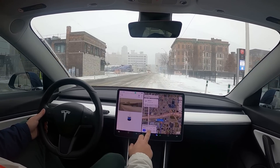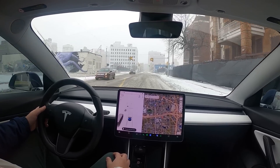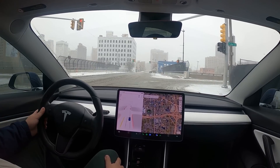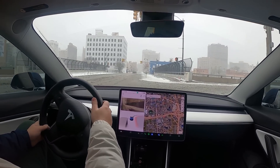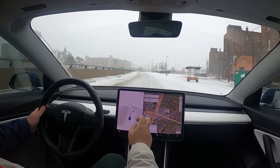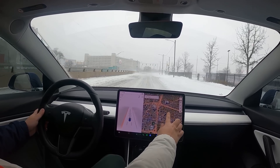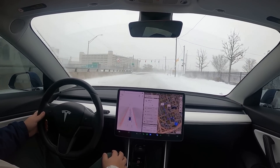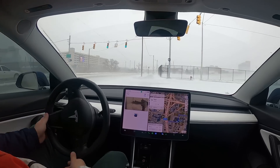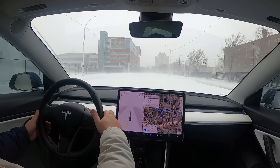So it's a right turn here. I didn't know this was a parking lot. I'm going to keep going because there's a big salt truck behind us trying to clean all this up. I'm going to pick one more destination and I really think that's going to be it for this video, because I don't want to risk my life and other people's lives and the car's life out here — it's really terrible. But I'm watching the car, I'm monitoring it. The snow is just blowing everywhere. Yep, I had to disengage — I was going to pop that corner. Just everywhere. This is complete madness for the computer right now — I can't even see anything.